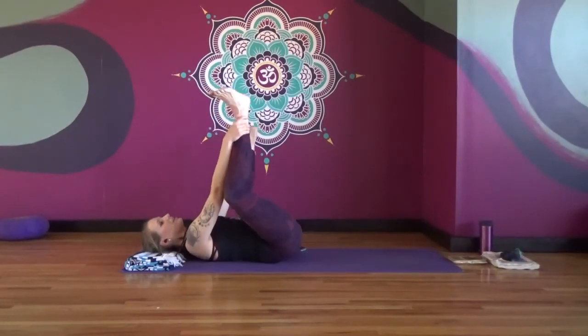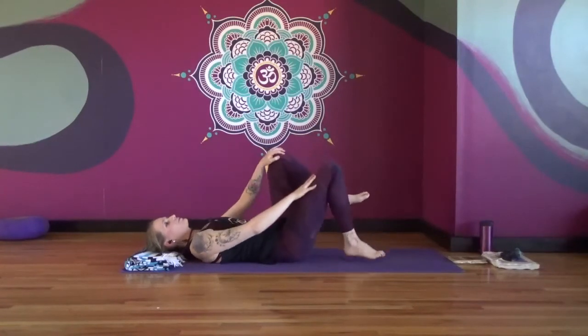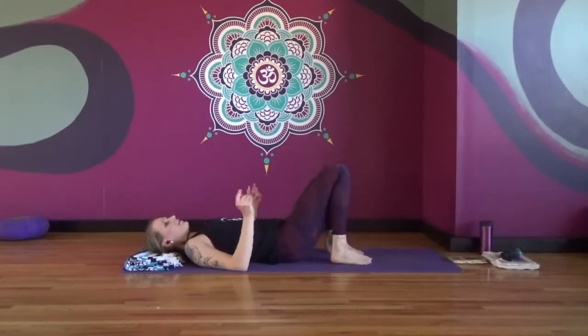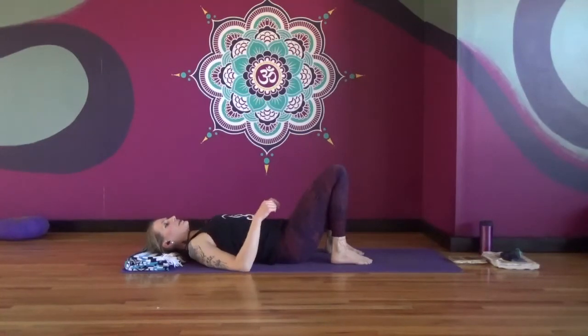Nice work. Start to release your legs. Bring your feet down to your mat with your knees bent. Before we lay down completely, let's do 3 to 5 rolling bridges. I'll teach you what that is first, and then you can choose how many you want to do.